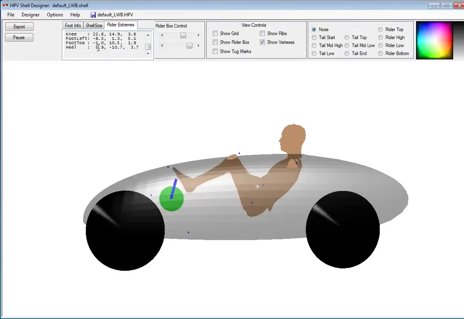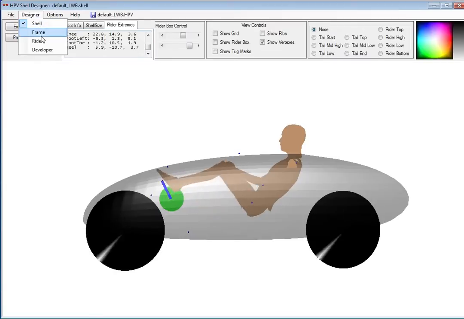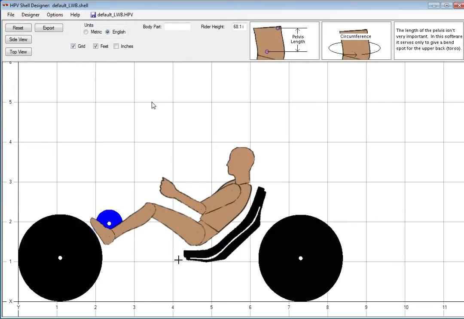Let's see what that is. The knee is now 14.9 inches, so we successfully moved his knee up. And all we did there was adjust his position on the frame. So adjusting the position is part of it. This isn't going to be easy, but I don't know a way to make it easy, so it's just something we're going to have to live with.